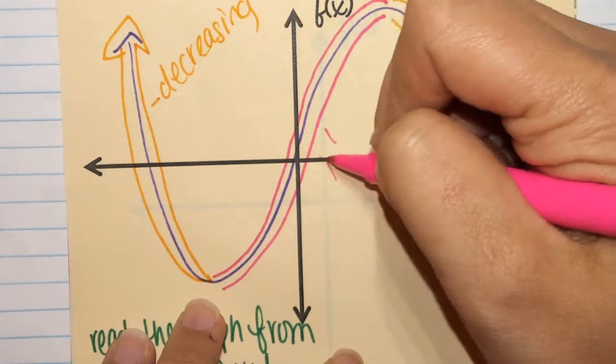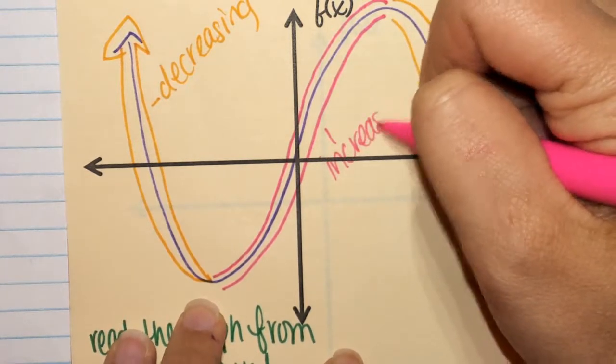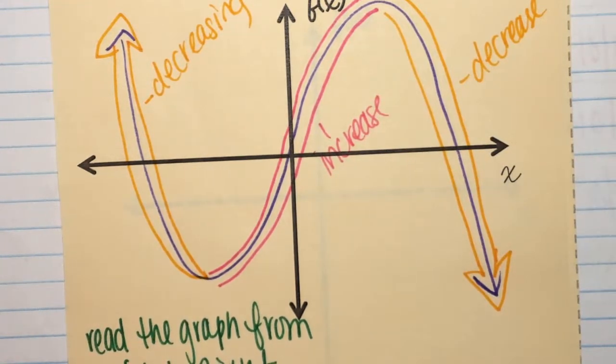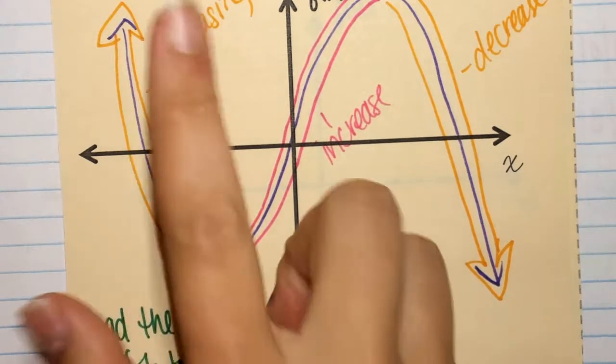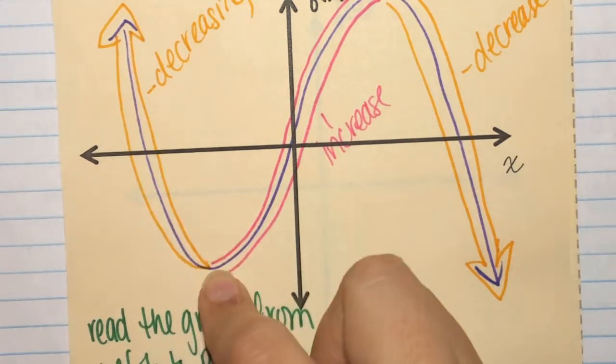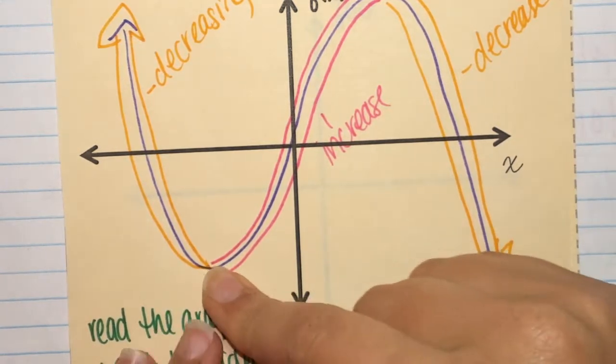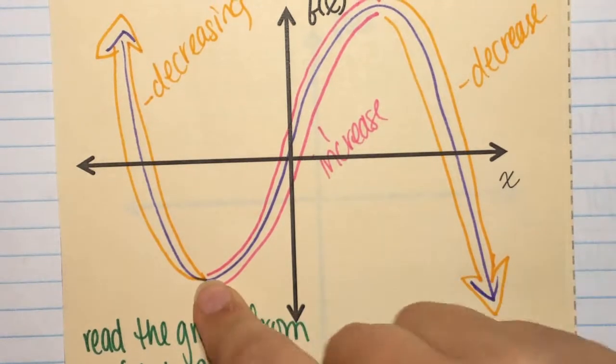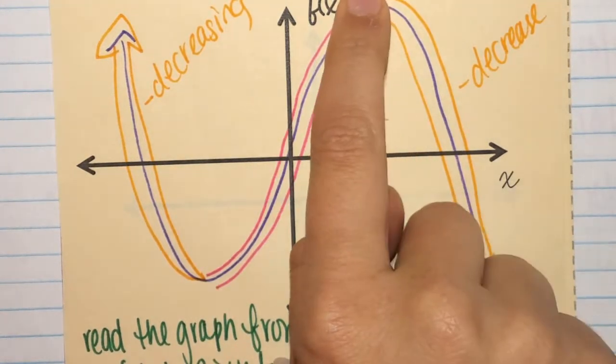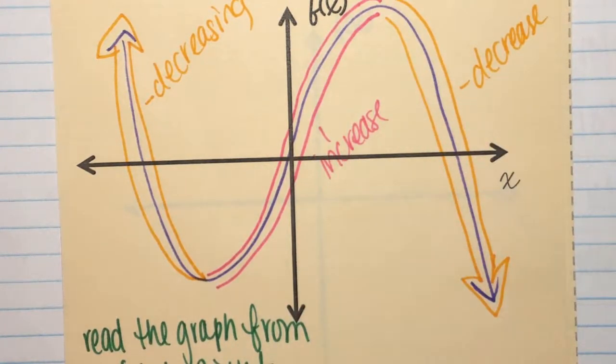And this is increasing. So whether it has to do with a linear line, whether it has to do with slope, whether it has to do with increasing or decreasing, always read your graph from left to right. From the left side to the right, that's falling down the hill. You would skateboard, ride down it, and die. Then you would reanimate as a zombie. You would kick up the hill, so that's increasing. And then you would get to the top and you would fall off and die again. Does everybody understand?